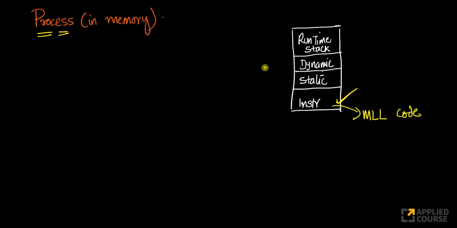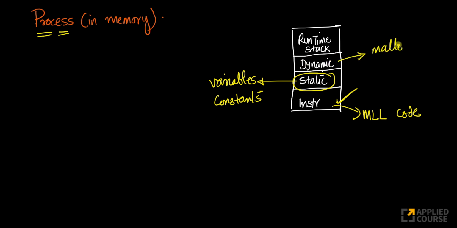The second aspect of it is called the static data. And what is static data? Remember, when I write my program, I'll have some variables and constants that I have assigned statically, not dynamically. There is static data and there is dynamic data. Dynamic data is what I allocate using, for example in C, malloc or calloc. This is called dynamic allocation of memory, if you recall. We have covered this in lots of detail in C programming. So if you dynamically allocate memory, that's called the dynamic data store.